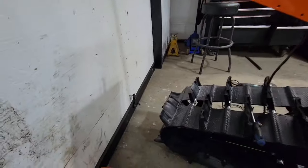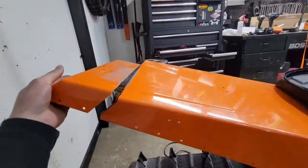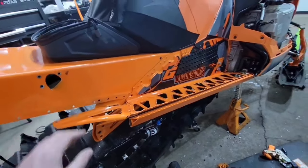Got the tunnel cut done. Took about 4 inches off the back here. These things are an absolute bugger to get off.